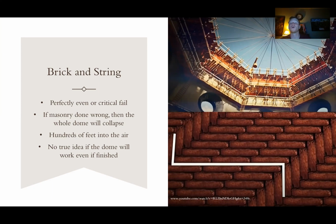So this pattern is actually called the herringbone. It creates that V-shaped pattern that eliminates all shear strain that a regular brick pattern wouldn't. By making that shape, when it leans forward, the long-way bricks, the straight vertical ones, are lengthwise, while the other one is straight. So each level was stacked forward. It allowed that curve to happen without having too much strain. Because if you had the brick just laid regularly, stacked like this all the way up, you'd have this weird point where it's all hanging off, and it would cause it to fall with so much weight. But by doing this, he was able to fix that problem.